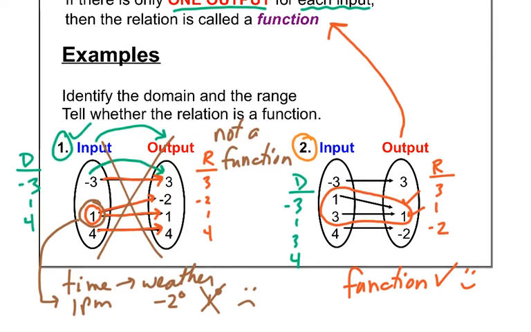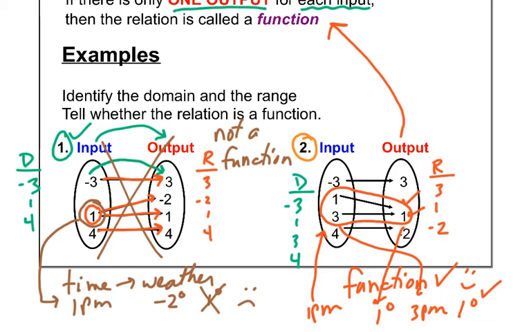Go back to that weather idea. If the time was 1 o'clock, and therefore the weather would be 1 degree, is it possible for it also at 3 o'clock to also be 1 degree? Is that possible? Yeah, that is possible. It does feel strange because we think it's not a function, but it really is. So there you go. That's how you can first look at different examples of inputs, outputs, and see if they're ranges and domains, and see if they're functions.